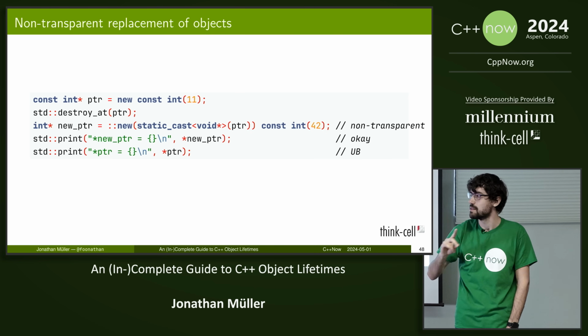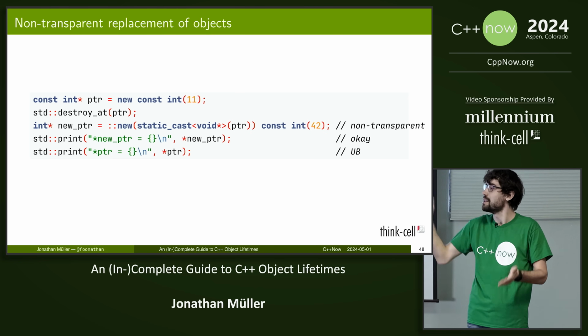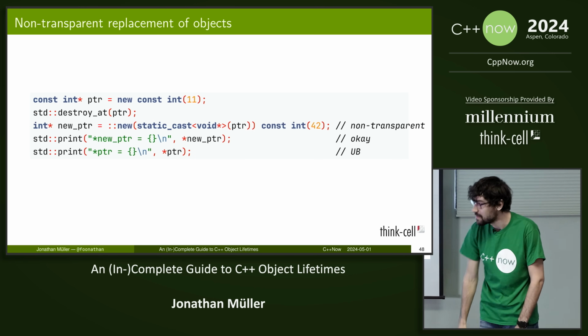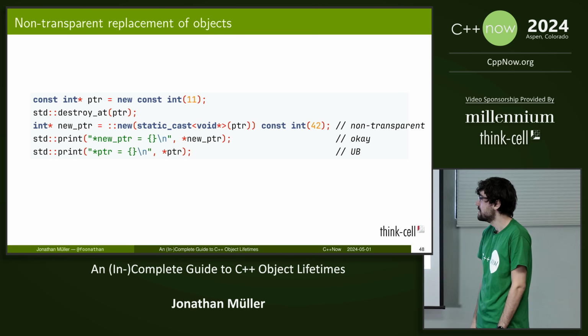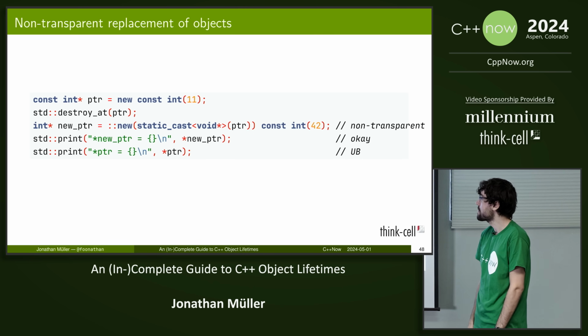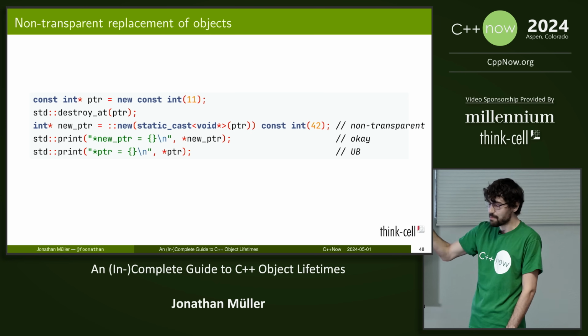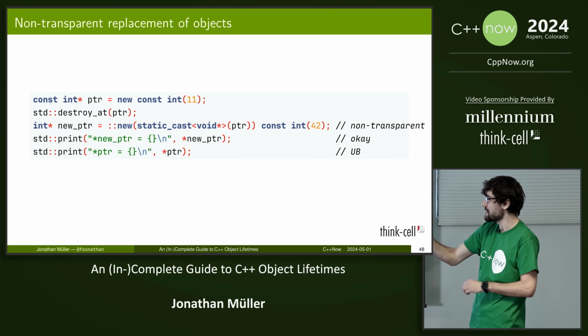How do we fix that? Say it with me. Launder. Your slide would be even better if it had assert pointer equals new pointer, just to drive the point home that it's the magic. I'm going to talk about pointer. Yes, I'm going to talk about the word I'm not saying right now later on.